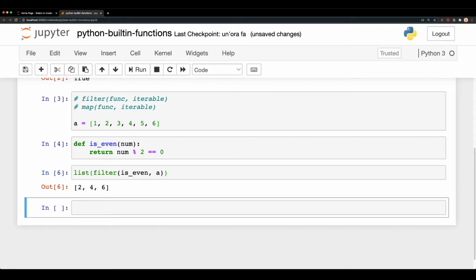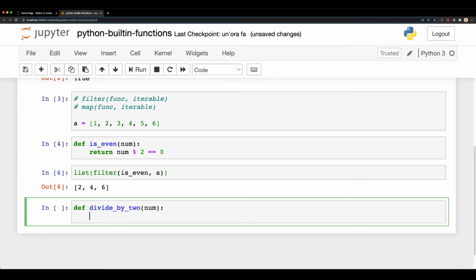The other function is map. So let's say that we want to map a function, we want to apply a function to all the elements of the iterable. Again, let's define this function that divides by 2. So you will return the number divided by 2.